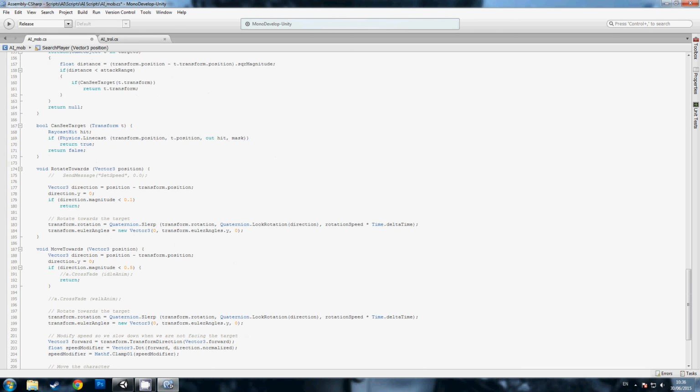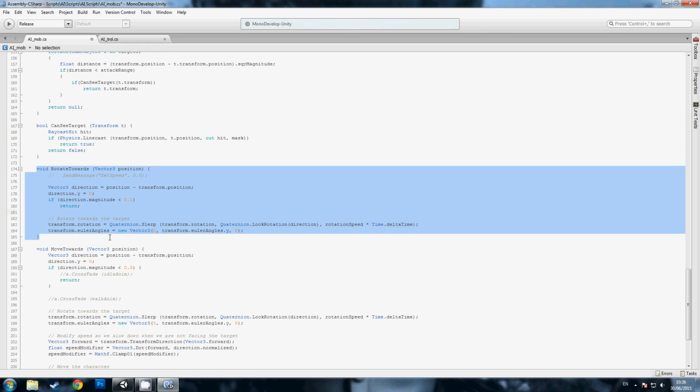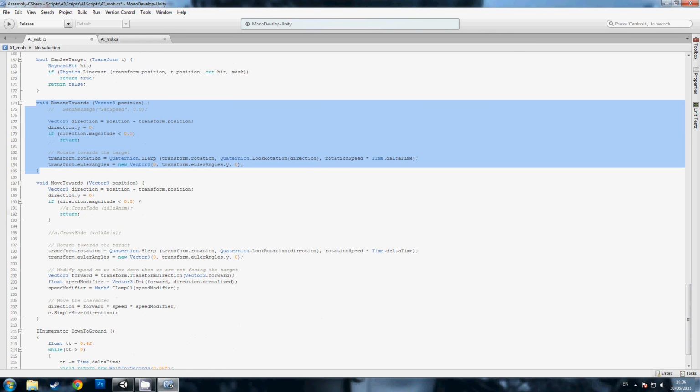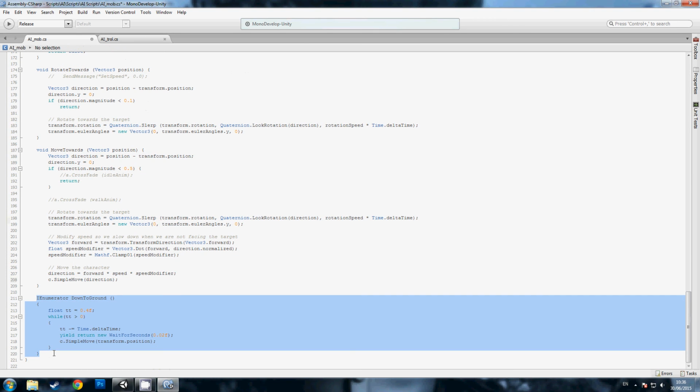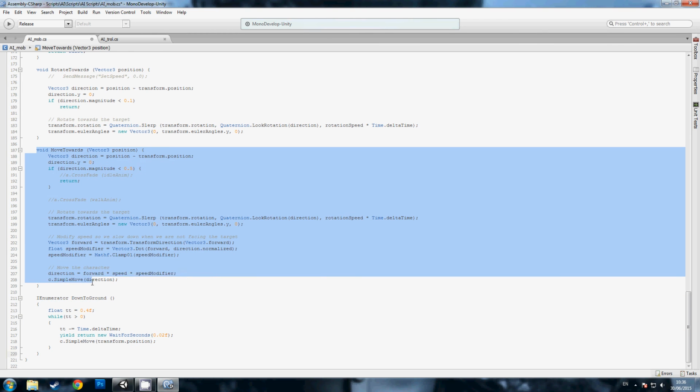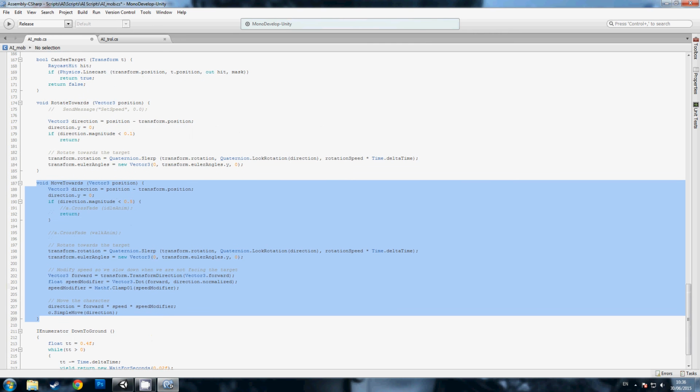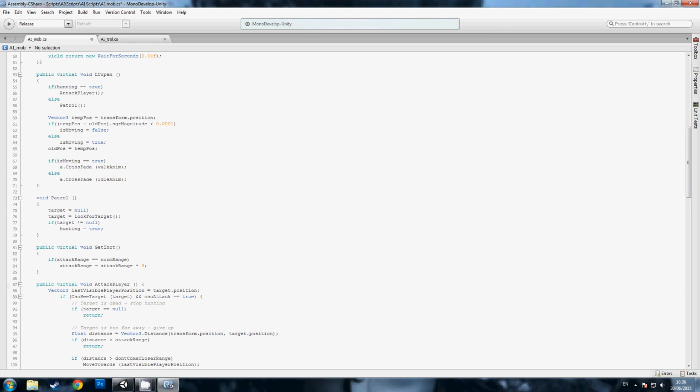And then these two functions are basically, this will rotate the AI towards you, and this will move the AI towards you. And this is just a simple function that gets played at the start to make sure it uses gravity. Because this function will only get called when there is a target, and this is the function that makes sure your AI has gravity. So when you instantiate it, it wouldn't necessarily be on the ground. Because this is very good for performance. This will only be called when there is a new position to move to, and that's very good for performance.